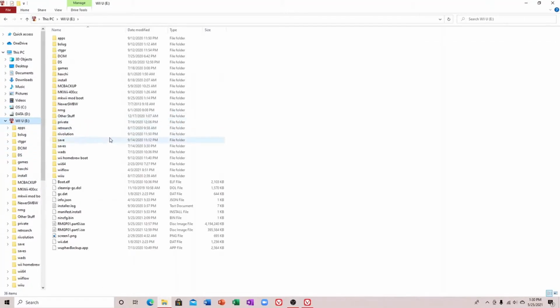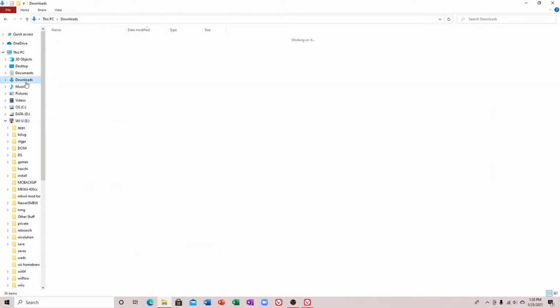Back here, after my dump is finished, I should have these two pieces. You may have other pieces, but these are the only two you need, the part0.iso and the part1.iso. I've taken the liberty of already copying them to my downloads, because these are some rather big files, and they take ages. Not like ages, more like 7 minutes, but still. You don't want to sit and wait 7 minutes watching nothing happen. So I did it beforehand.